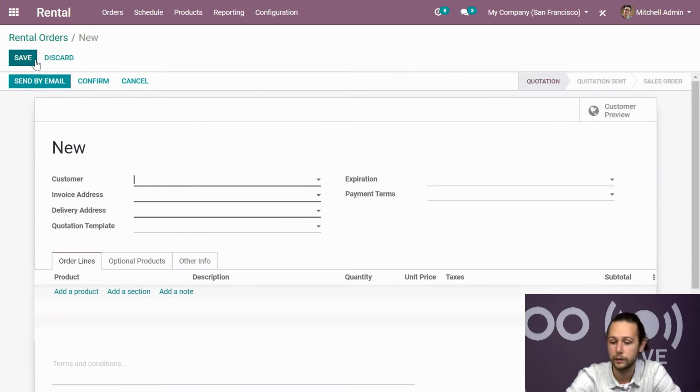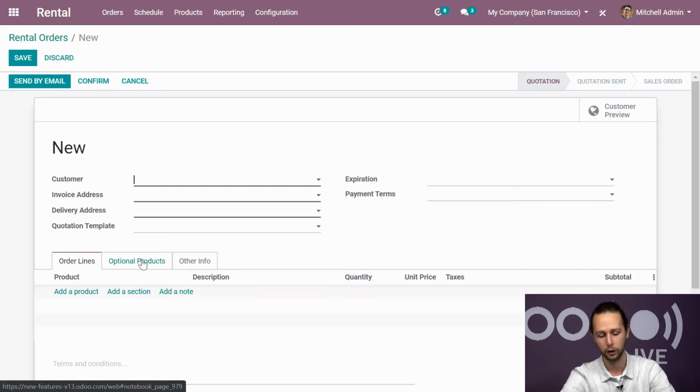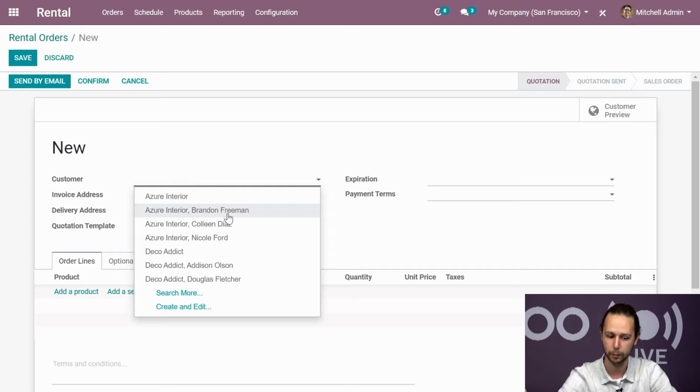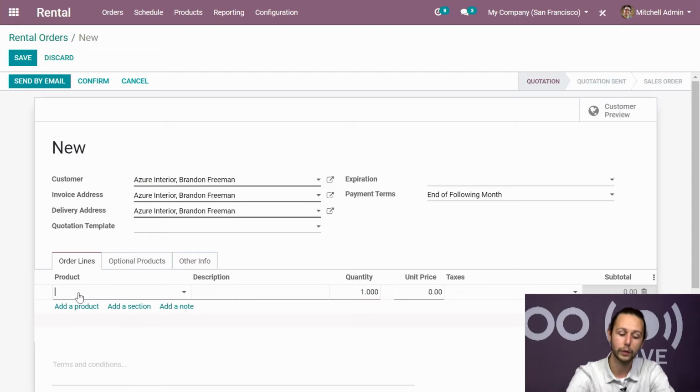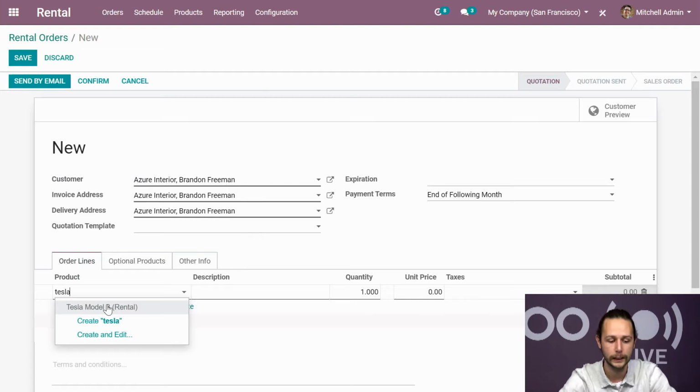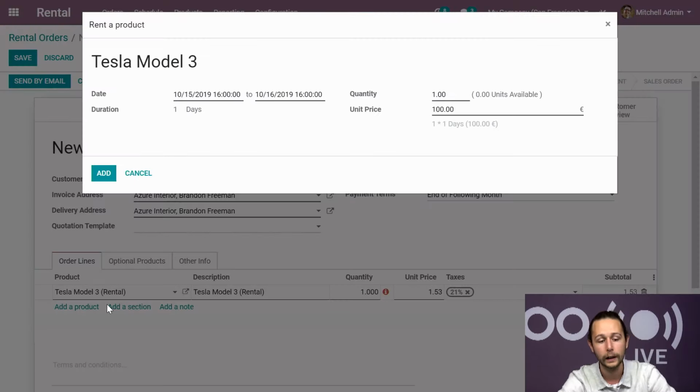What's cool about it is that the overview, the aspect of the page, is kind of like in the sales module. So we would be familiar with the definition of the customer, definition of the product. For example, in this case, we are going to rent a car to Mr. Brandon. Moreover, I'm going to add a product. And what's really cool about it, let's imagine we are renting our Tesla Model 3. I see that this is a rental product, first of all. So it already defines a specific configuration that we will have in our database.